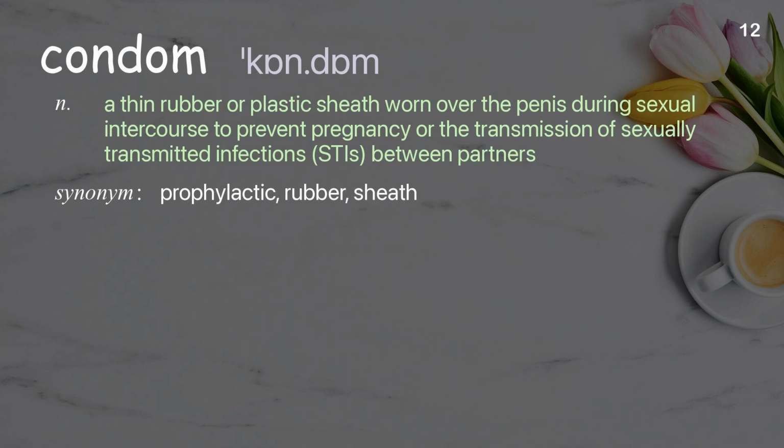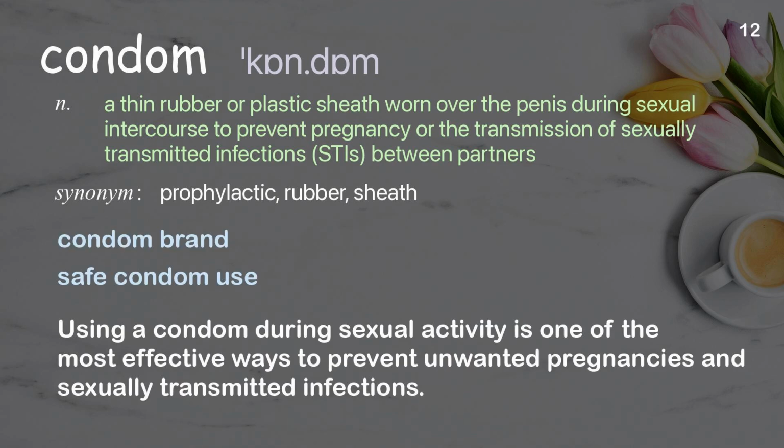Condom. A thin rubber or plastic sheath worn over the penis during sexual intercourse to prevent pregnancy or the transmission of sexually transmitted infections, STIs, between partners. Examples: condom brand, safe condom use. Using a condom during sexual activity is one of the most effective ways to prevent unwanted pregnancies and sexually transmitted infections.